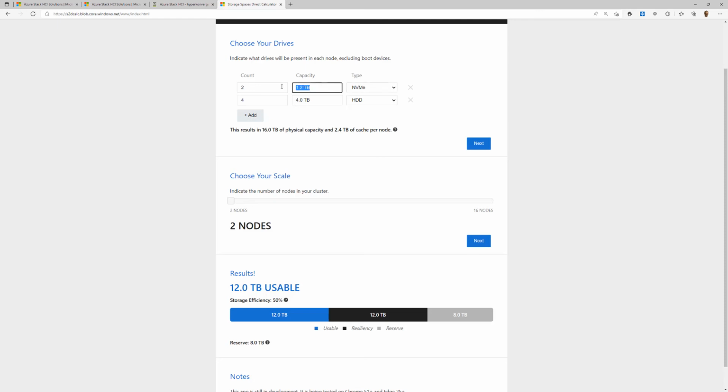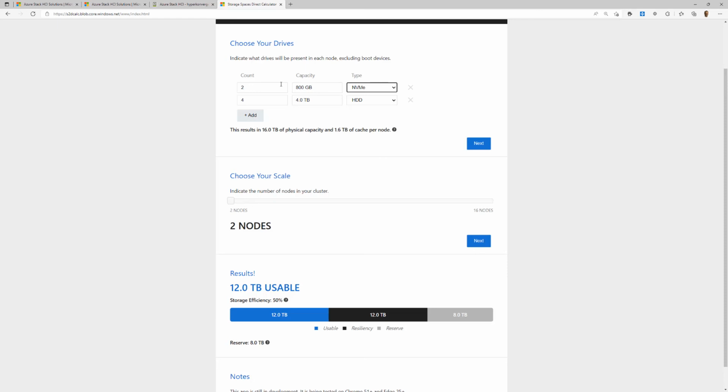What's not okay is to have less than the 10%. Here we can see we only have 5% cache from the capacity. This is absolutely not recommended, and that's not supported, because if the cache is too small, we have issues with the drive endurance, because regarding the capacity we have more load on the drives, and we have limited performance here.